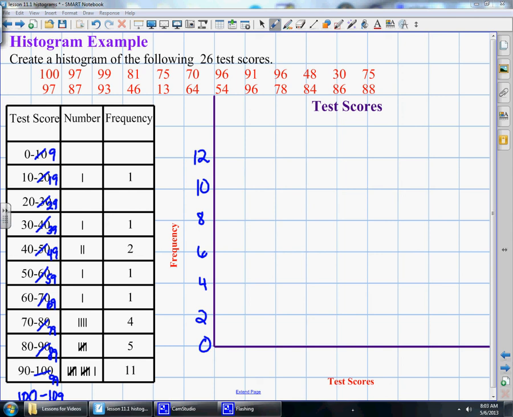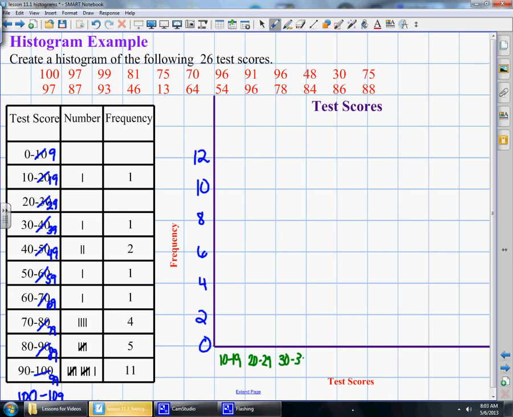So we can start here from the 10 to 19. So inside the box we will have 10 to 19, and then 20 to 29. Even though there's not anything in the 20%, we still need to include that.